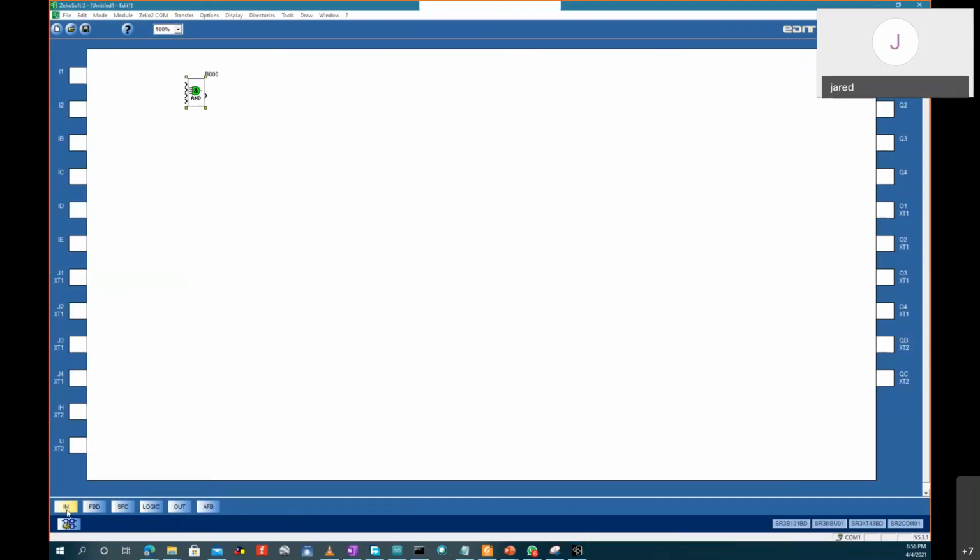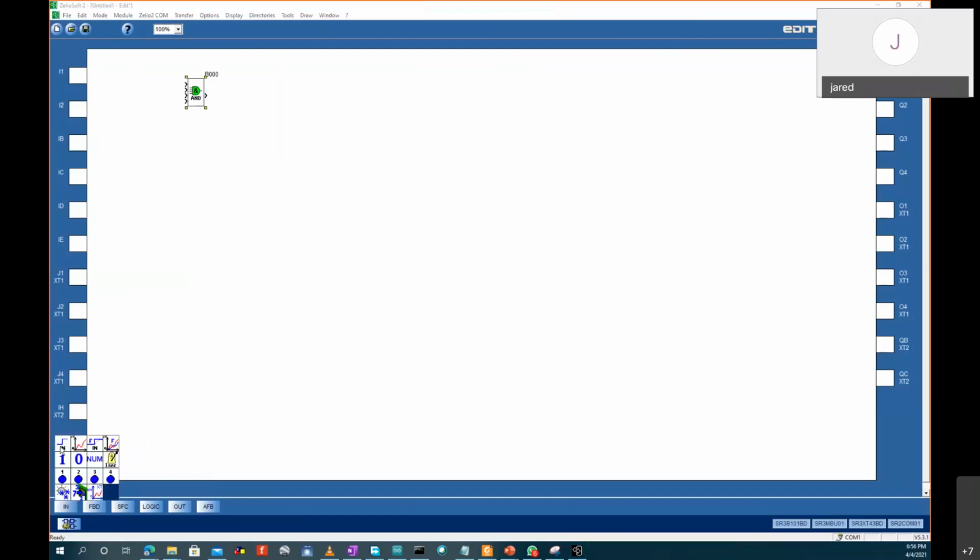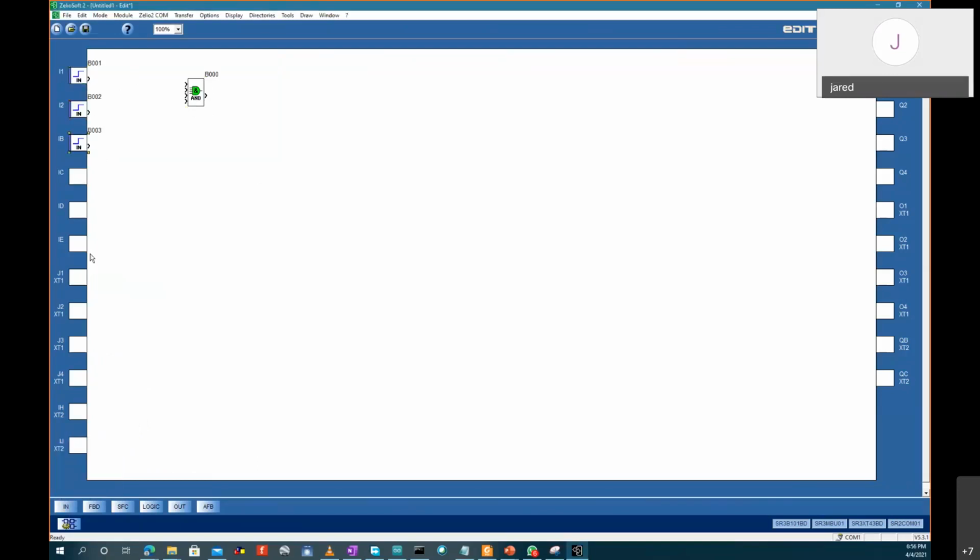Let me just do something quick. I put another analog input, maybe it's IC. When you see IC, IE, it means it can either take an analog input or not. So you can now wire this directly.